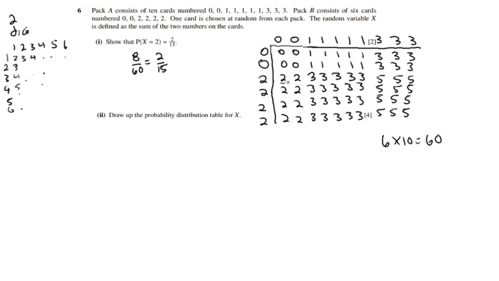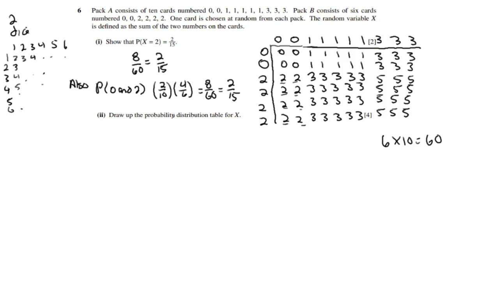And remember, X is equal to 2. That's what I'm looking at. So the number of times 2 comes up when I draw 2 cards and add them together, there are 8 of them. 8 out of 60. So that reduces to 2 out of 15. You also could use probabilities when you're doing this. You could find the probability of getting a 0 and then a 2. They can only happen one way. So it's 2/10 times 4/6, and that also gives you 8 over 60, or 2/15.